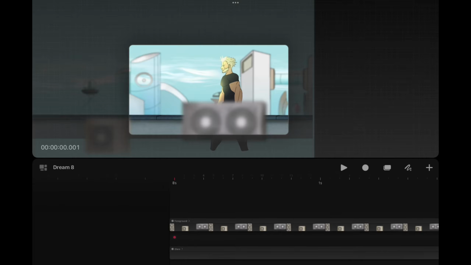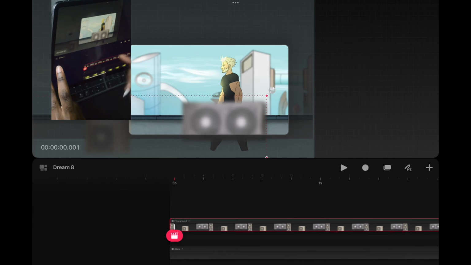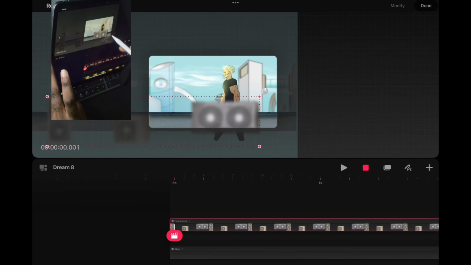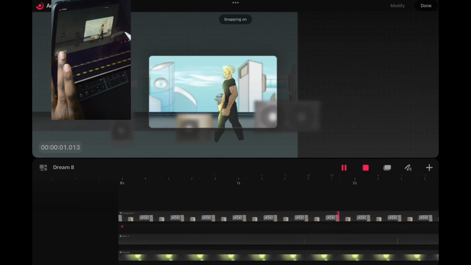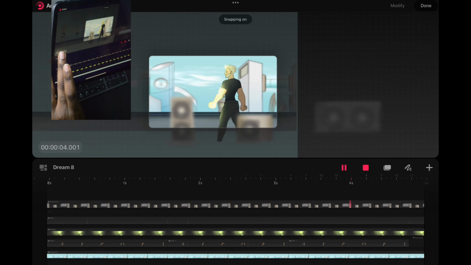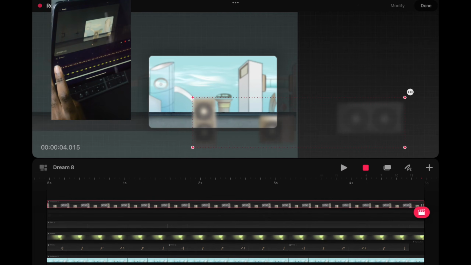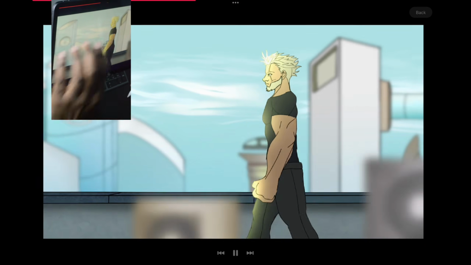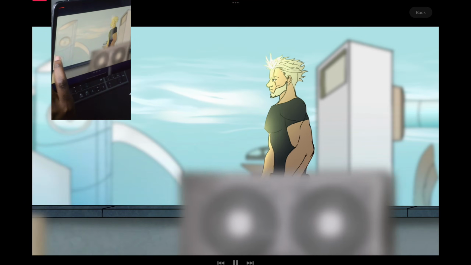So first, to get into the way of doing this with performance mode, we're going to turn on the performance mode. And when it says record, we're going to record a movement. We're just going to move all our objects in the foreground to the right. As we can see, the object is now moved to the right when we play back.